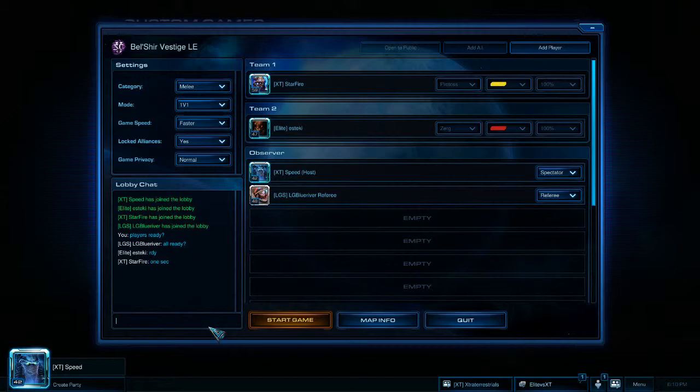But this map is fairly easy to take a third and a fourth base on, depending on what side you go for. But there are also lots of alternate attack paths that you can take, so expect a lot of counterattacking from the Zerg player.